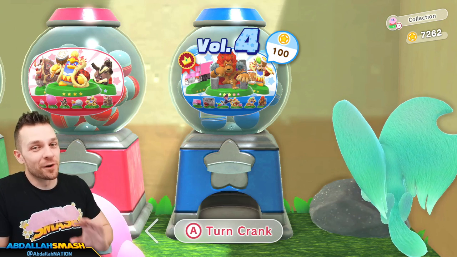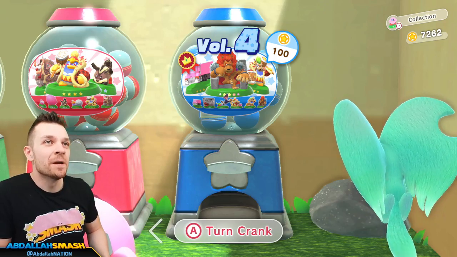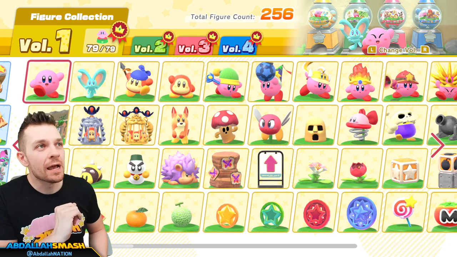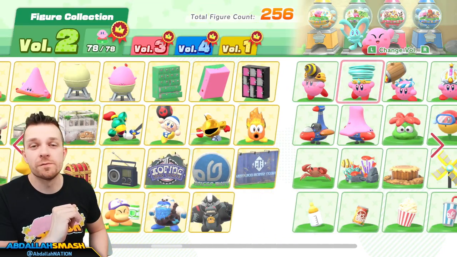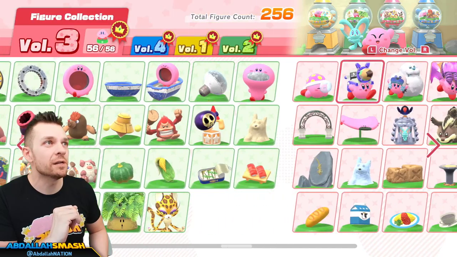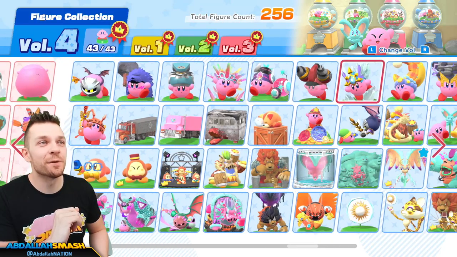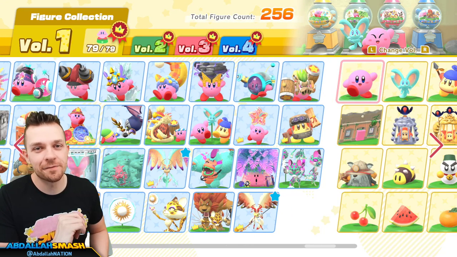We're going to show you some tips on making sure that you optimize that and don't spend all of your money. Right off the bat, if you press the minus button on your collection, you'll be able to see every single one of these. Volume 1 has a total of 79 figurines. Volume 2 has a total of 78 of them. Volume 3 has 56 of them. And last but not least, the most exciting and the most expensive one has about 43 of them, for a grand total of 256.